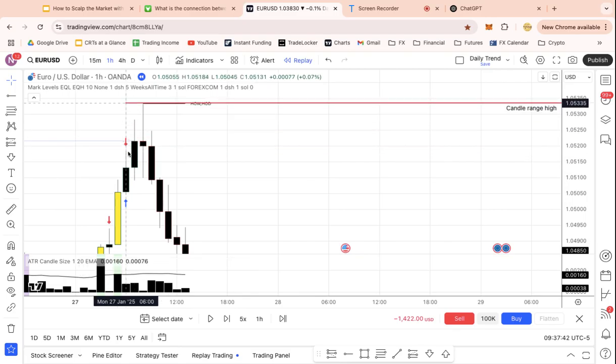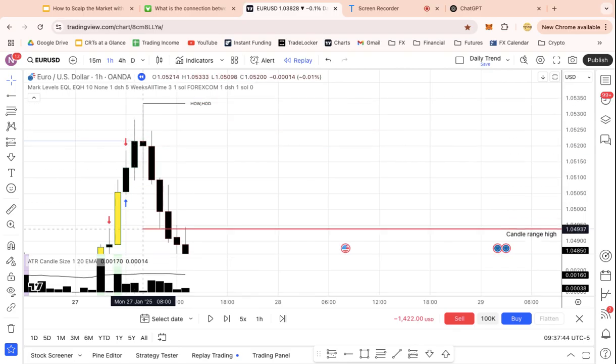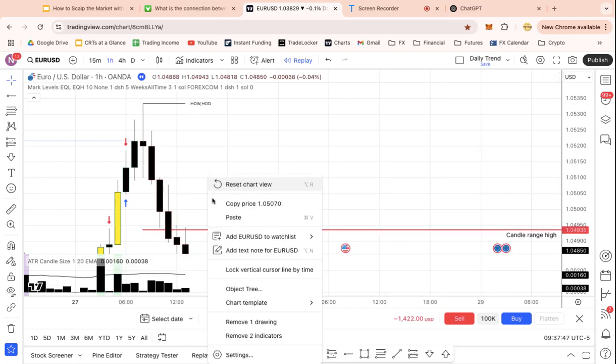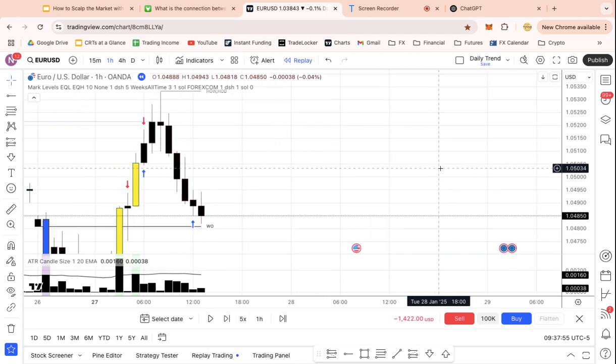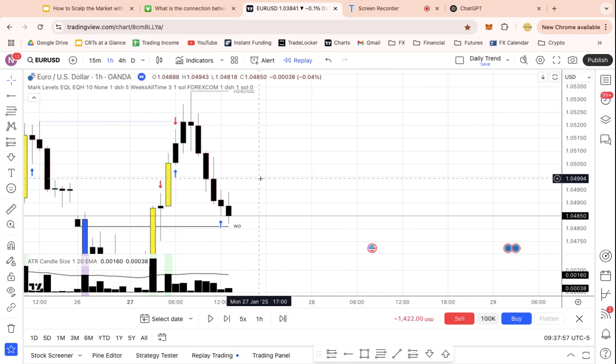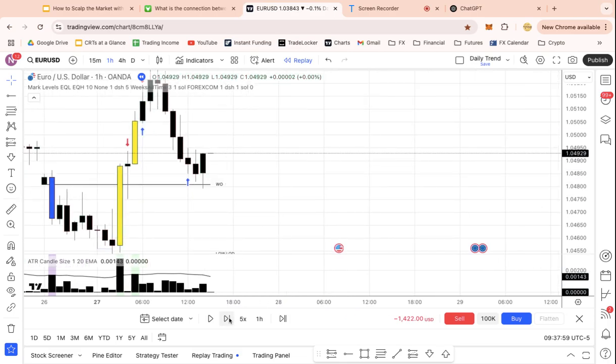But you're going to have drawdown. Obviously, this drawdown was all the way up here, but then it did come back. So again, use your judgment. Give your stop loss some breathing room, and you'll be fine. Let's remove that. Some of this stuff just has to come with chart time. You're not going to be an instant expert, so don't try to be. All right, so we're coming up on the 27th of January.